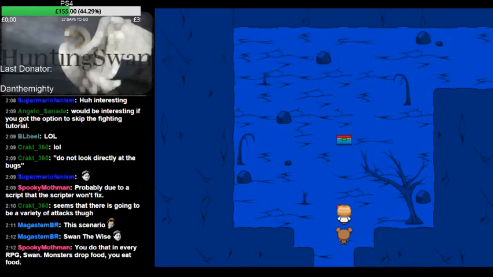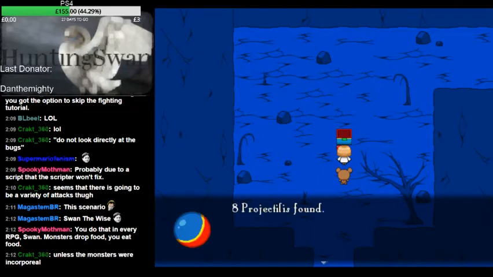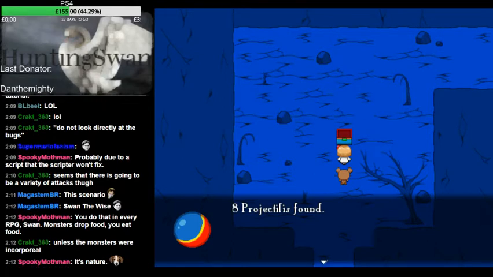I believe so. 5 spinnet found. Monsters drop food, you eat food. This scenario. Unless the monsters were incorporeal. It's nature, it's just nature.